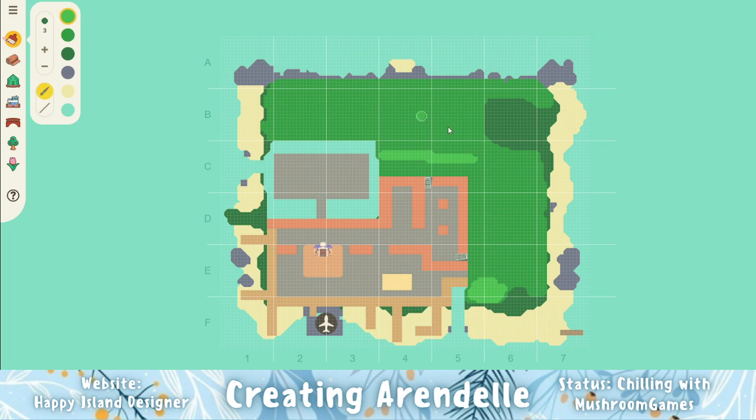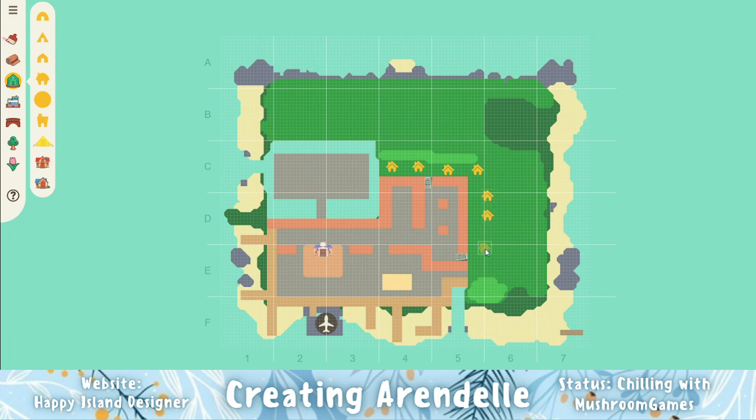So around the area here, I'm gonna add houses, the actual villager houses. The buildings at the bottom are gonna be made with simple panels, while the houses in the more rural area are just gonna be villager houses. So I gotta pick good exteriors for my villagers. Let me rephrase that.